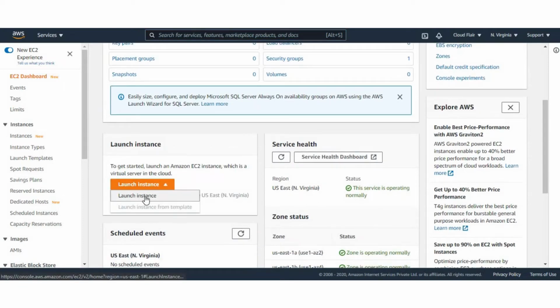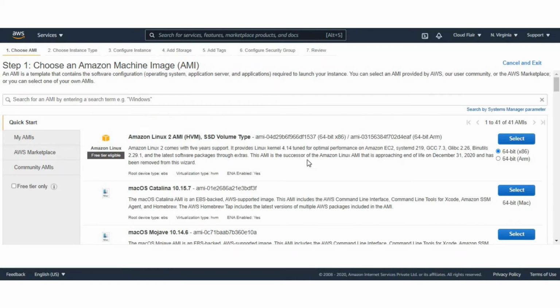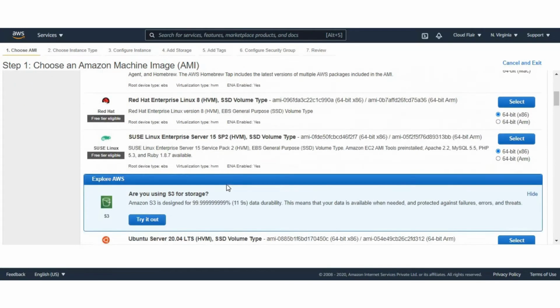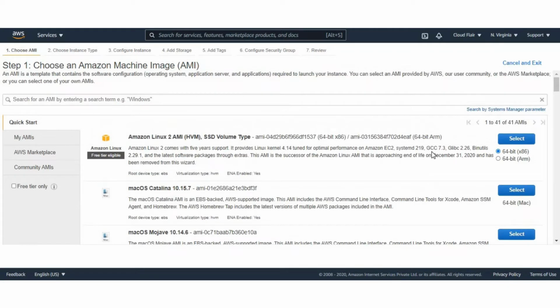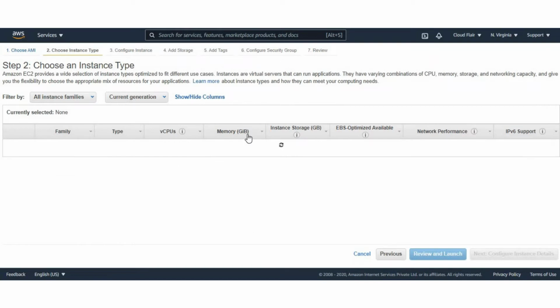You will be asked to choose an AMI of your choice. An AMI is an Amazon Machine Image. It is basically a template of an operating system platform which you can use as a base to create your instance. Once you launch an EC2 instance from your preferred AMI, the instance will automatically be booted with the desired OS. We will see more about AMIs in the coming part of the tutorial. Here we are choosing the default Amazon Linux 2, 64-bit AMI.